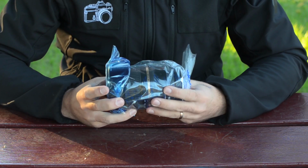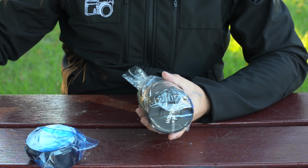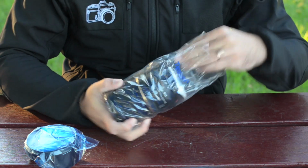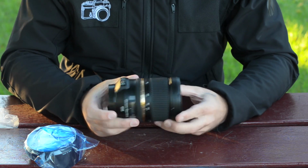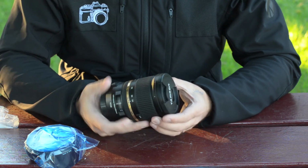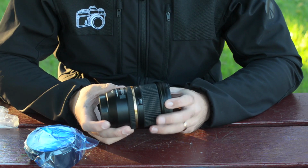Okay, now the first thing that jumps out at me about this lens is that it's shorter than I would have expected and it's quite squat, so it's quite a big barrel. Which probably means it's going to have a really impressive front glass element. So let's pull this out. Okay, so taking a look around it, it's got a nice amount of weight to it. You wouldn't call it heavy, but it certainly feels solid, and you can feel that this is a 2.8, if you know what I'm saying.